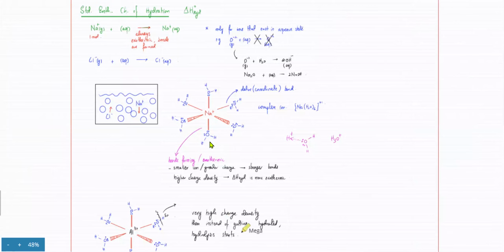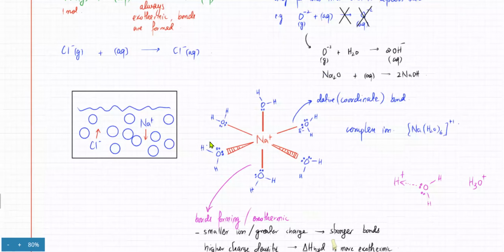So just to sum this up, just remember hydration is when an ion gets completely surrounded by water, and that's about it. Okay? Any ion, positive or negative. If it's a negative ion, then it's going to attract the H+ ions to it. And again, a dative bond would be formed, but the dative bond would be in the other direction. It's going to be Cl-, and the lone pairs on Cl- would be attracted to the H+. Clear?